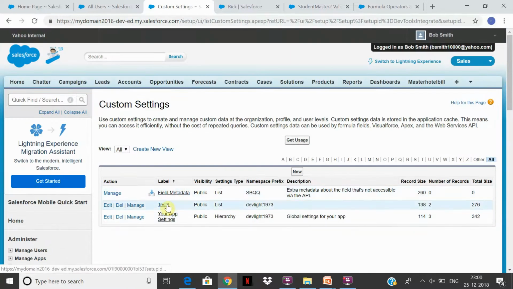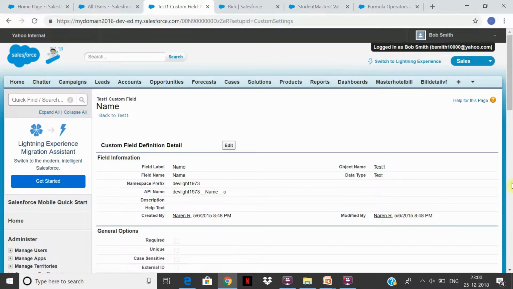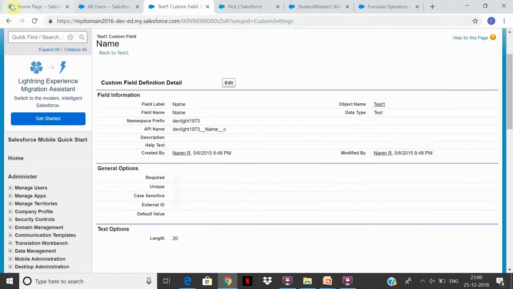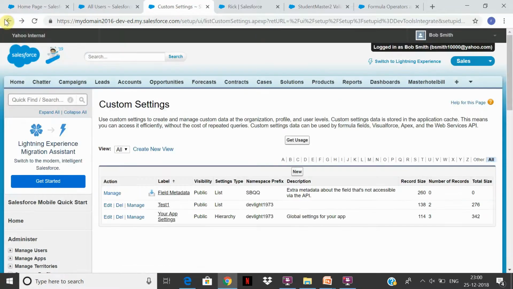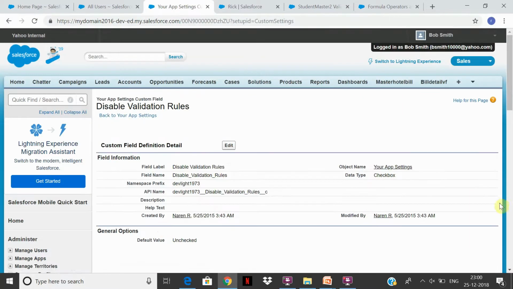which are again, suppose you create a setting, we need to create a list of settings, your app settings, and you specify some validation rules for it.